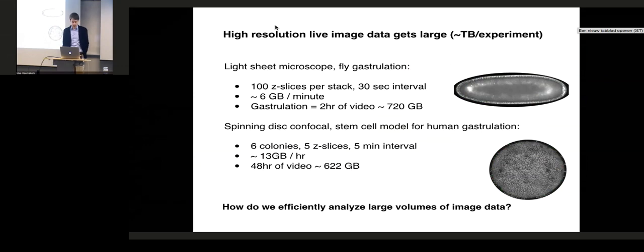And then, although the time scales are very different for the stem cell model that I showed, the total volume has come out about the same. So you want to follow a couple colonies over the pattern formation process, which takes 2 days for that particular case, and with a couple minutes time resolution, which is enough to track the cells, then 2 days of this also comes in the couple hundred gigabyte range. And so basically, if you try to get this kind of data, each experiment comes in the range of about a terabyte of data, and it takes less than a week to fill up a typical hard drive. And so how do you keep working with volumes of data like that?